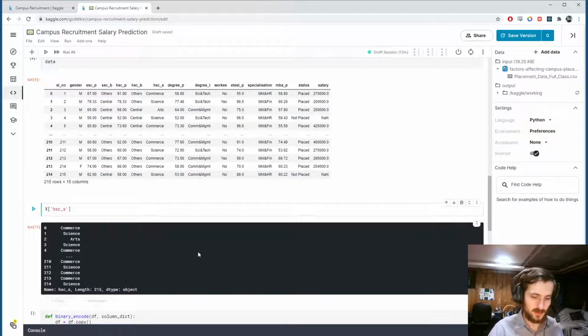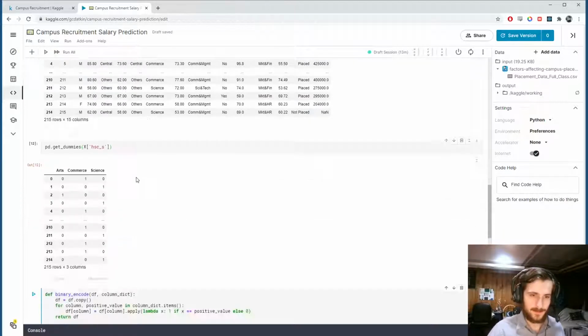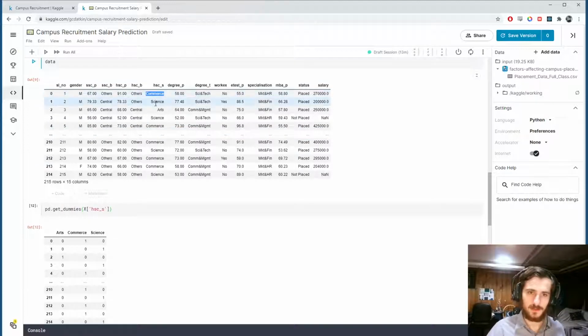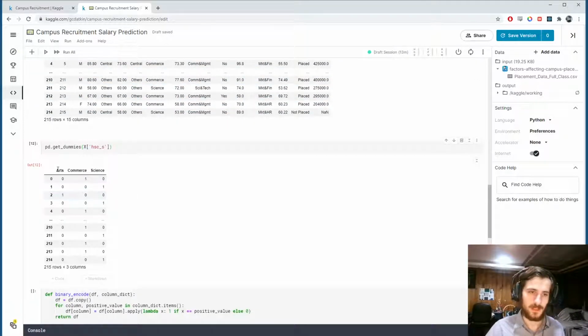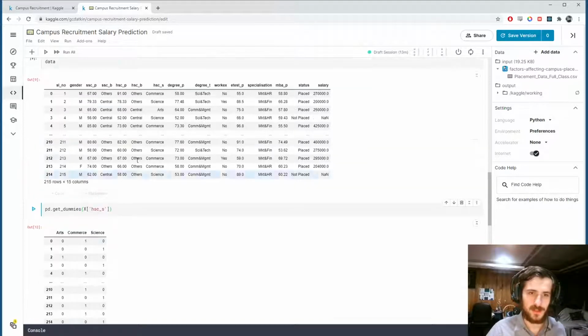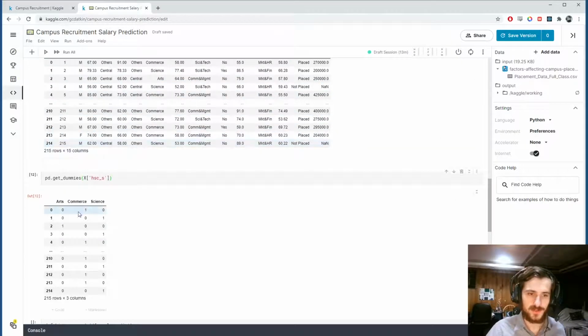So if I call pandas.getDummies on the column, then each unique value in the column gets its own new column, and it gets one-hot encoded, which means we're going to have a vector of all zeros and a single 1. That's why it's one-hot, right? And the 1 represents the original value for that example. So over here we had commerce, science, arts. So the 1s go 1 in commerce, 1 in science, and 1 in arts, right? And you can see that's how it's been encoded.